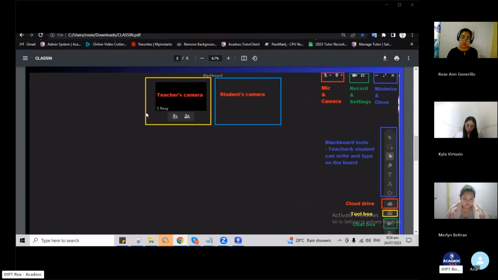Now, since today we are only using the Blackboard, in a real classroom, before you can use anything or click on anything, there is going to be a box that will require you to do an equipment check.